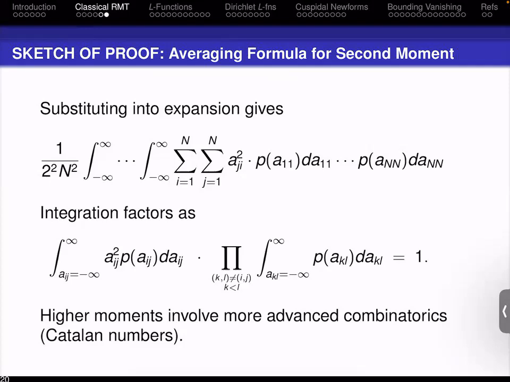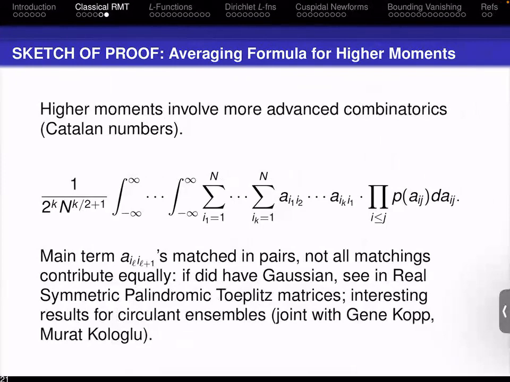So it doesn't look like it's that bad. It actually gets a little bit worse when you start looking at the higher moments and you start having polynomials in here. If you're looking at real symmetric moments, the Catalan numbers come into play in terms of the number of ways you can match. There's a lot of beautiful geometric interpretations and things that you can do.